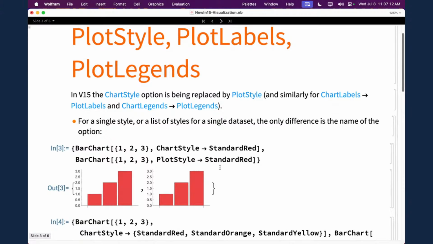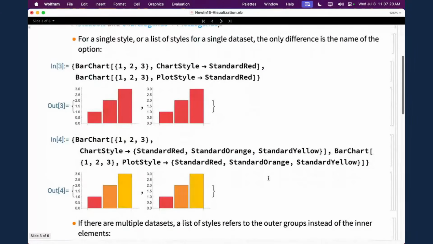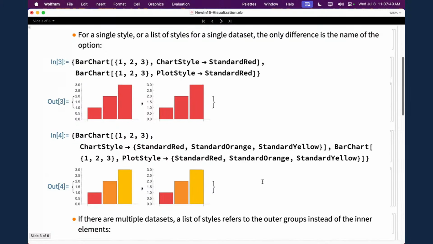In the simplest cases where you're just saying, I just want to specify a particular color or style, it's just a name change. If you have just a single data set, it's also still just a name change. And so that's sort of really easy, and this applies to basically everything that has a chart in the name. So bar chart, pie chart, bubble charts, so on and so forth, the 3D versions. So where there's a little bit of a divergence is when there's multiple data sets.